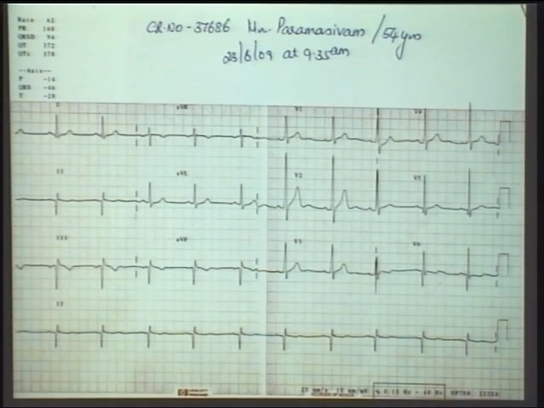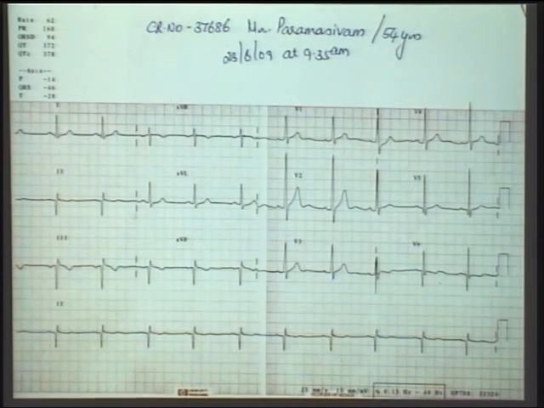Chronic occlusion of right coronary artery. So it's a chronic total occlusion of RCA, because you have a pathological Q wave. What I wanted to see is a tall R wave. You immediately look at V1. Tall R wave with the upright T wave. So what does it mean? Posterior wall infarction.